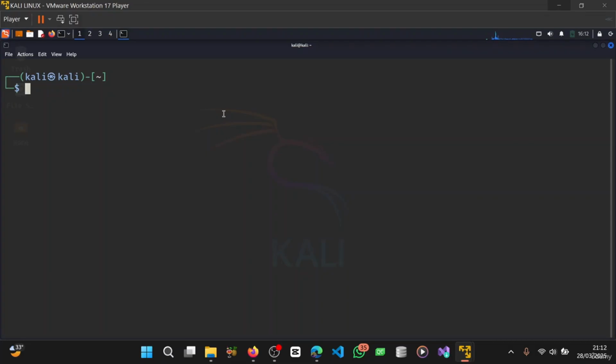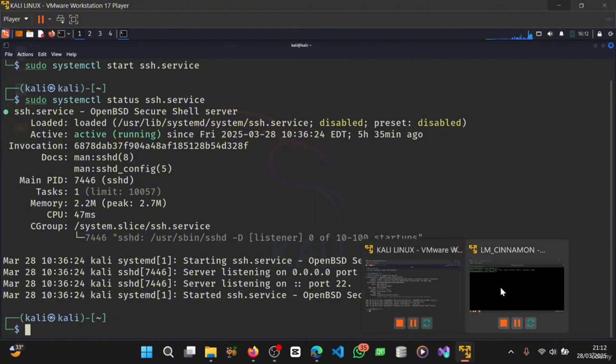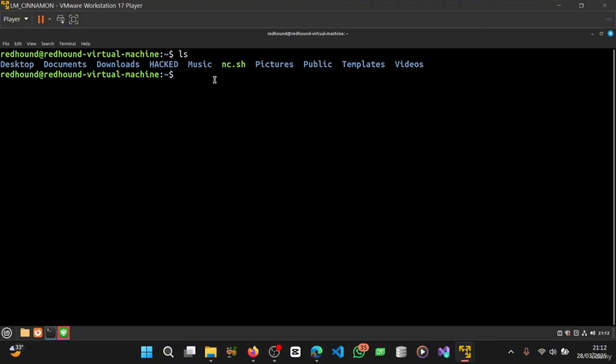All right. So I'm going to start the service. So I'm going to check if it is already running. All right. So it is running. Now let's check if it is running on the target machine.